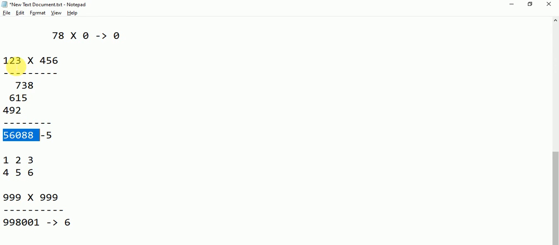Here 123 has length 3 and 456 has length 3, so the product length is less than or equal to 6. Here the value is pretty small, so we have got a length of 5. Here the value is much bigger, so we have got an output length of 6.